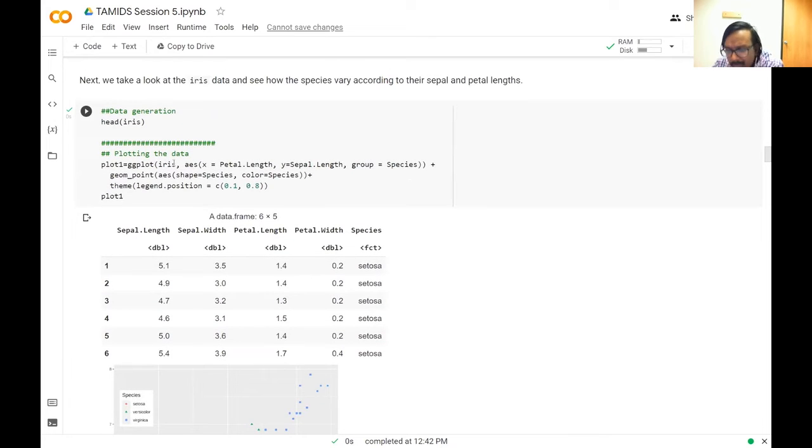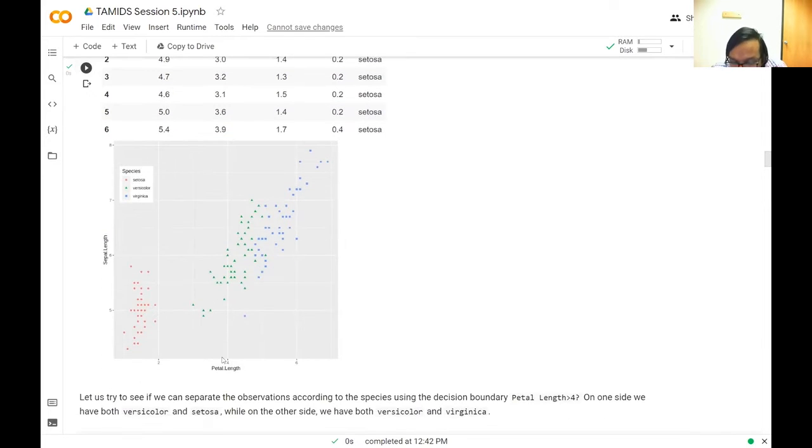Right now I'm using the whole data because all I'm trying to motivate here is how the training of the decision tree occurs, or the classification tree in this case. So this is what the data looks like if I look at only the petal length and the sepal length. The red dots are the setosas on the left-hand side. The green little triangles are the versicolor, and the blue little squares are the virginica. The idea of a decision tree is trying to group these observations into regions based on the petal length and sepal length. So let us try to take an example.